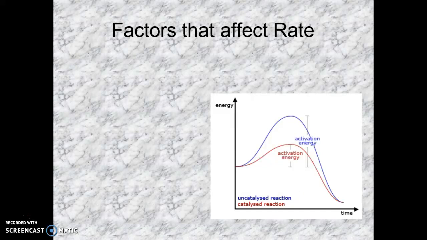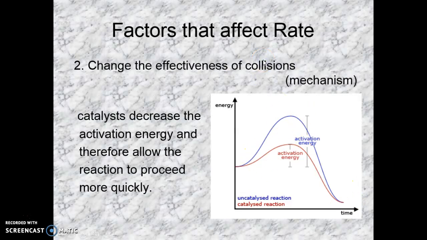So in addition to taking a look at what factors can increase the rate, we also have, if you remember these, catalysts will affect rate as well. So you can change the effectiveness of the collision. So you can change the way in which the molecules react. And if you remember, these things are called potential energy diagrams. A catalyst will increase the effectiveness of collision.